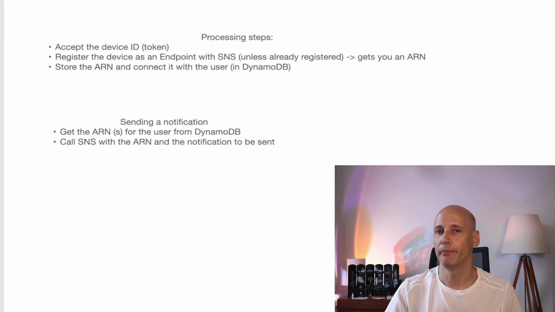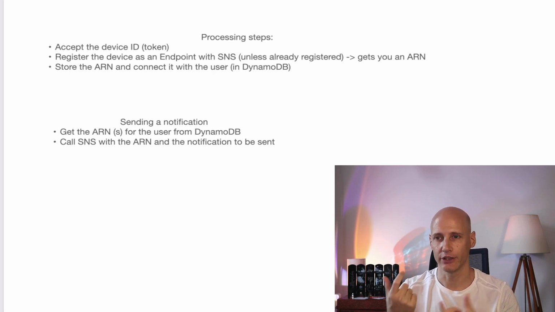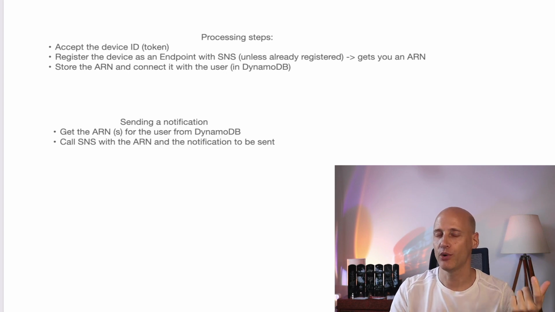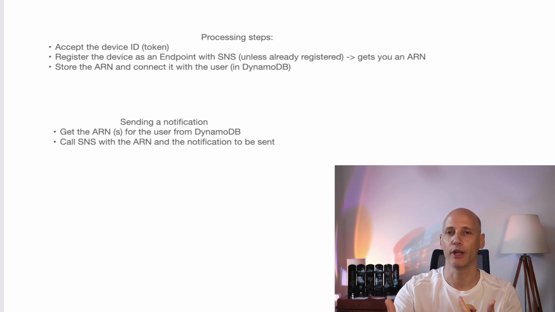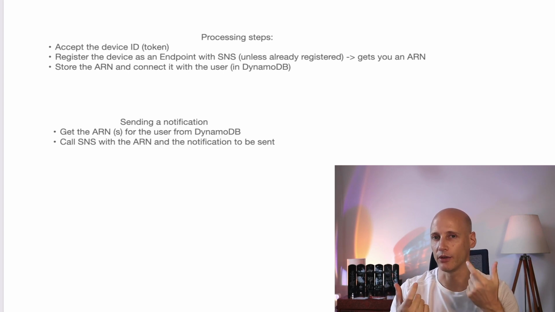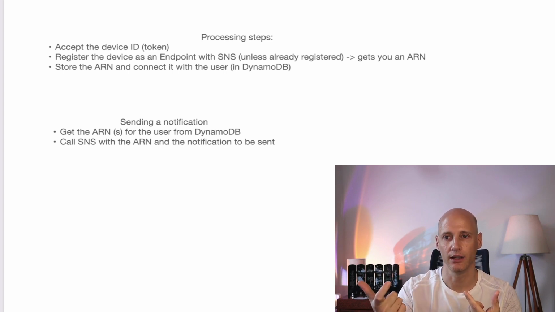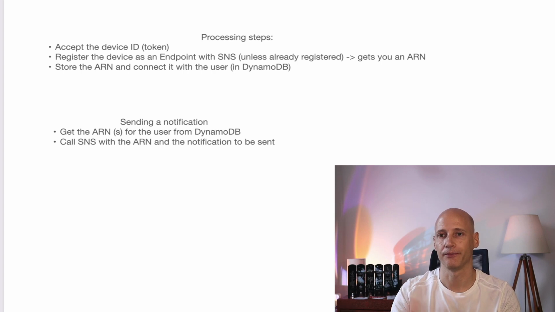backend. Now on the backend side, we need to be able to receive this device token along with the user ID, and then we need to register it with SNS. That creates an endpoint that can be reached via the push notifications. So this endpoint is then represented with an ARN, and this ARN we store in our database along with the user. That way we can pick up the ARN when we want to send something to the user, and we can call SNS to send a push notification to this ARN, and it will be pushed to that user. So that's the theory of how the whole thing works together.